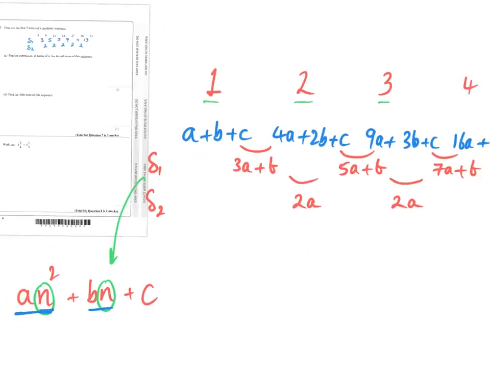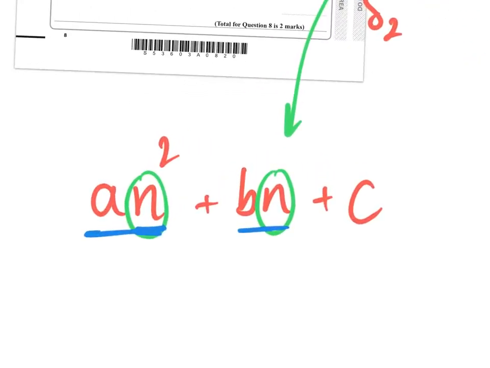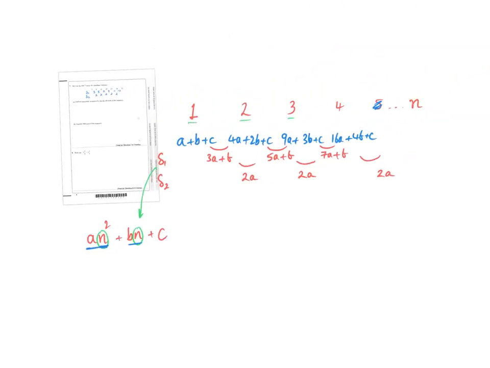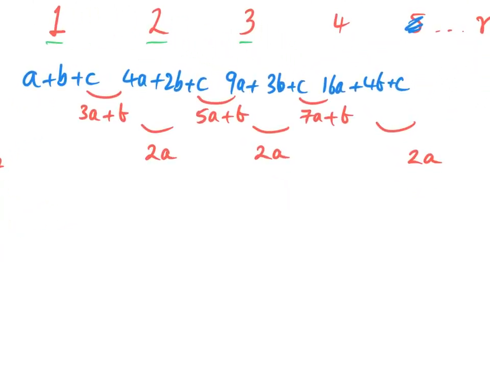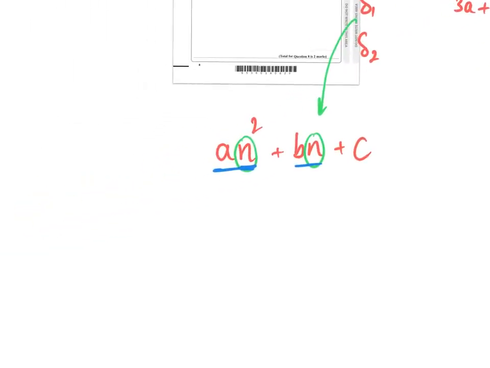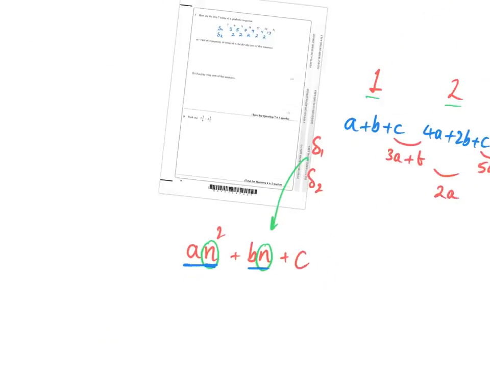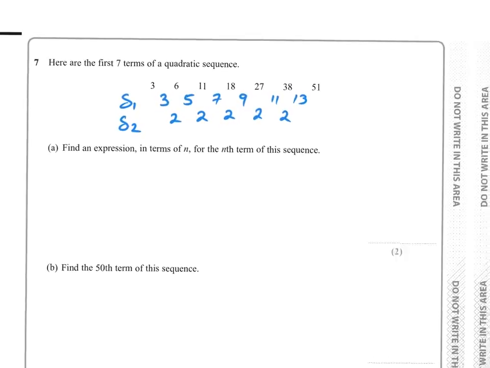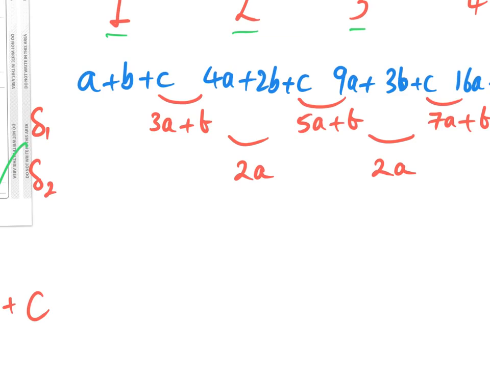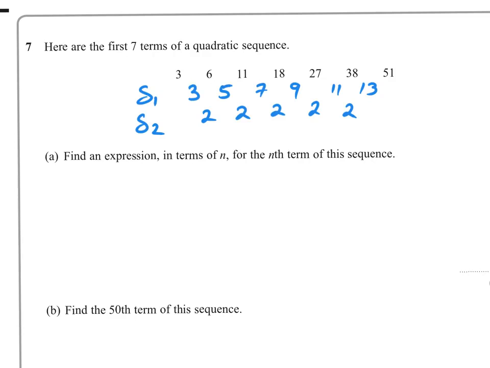Well, if we did it with any quadratic expression, an squared plus bn plus c, what did we find? We found that we always get 2a. So if we want to find the value of a, i.e. how many square terms we need, we have to do what? Well, look back at what we had. We had a second difference of 2, but we always know that that's equal to 2a. Therefore, in this case, I hope the penny's dropped, that this 2 would have to be put equal to 2a, which would mean that a would be 1.